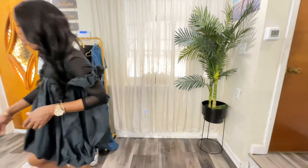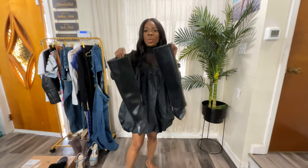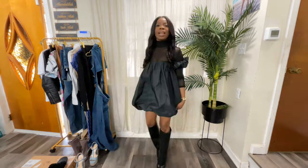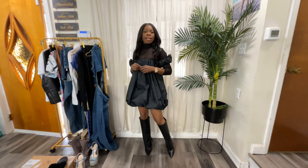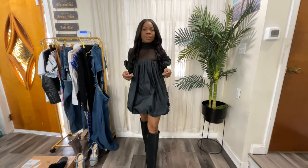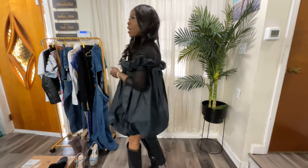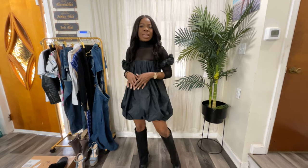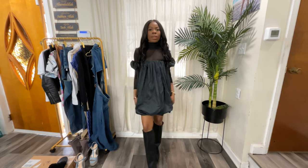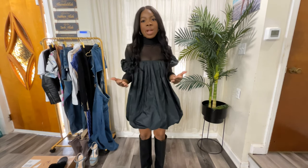So if I were wearing it this way, I'm going to start it with my international boo, the Givenchy dupe ones. Okay, like this. Let me know what you think. It doesn't have a pocket. That's the only thing. If the weather was cold, right? Like this cold of December, January month. So I will style it like this. You can put tights under it if you are going outside.